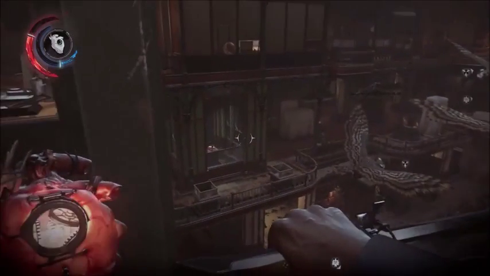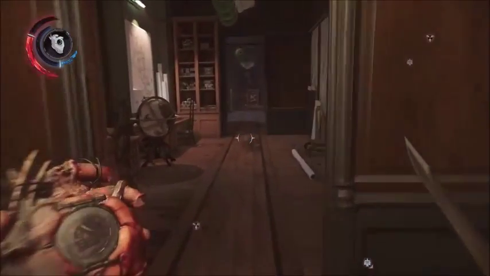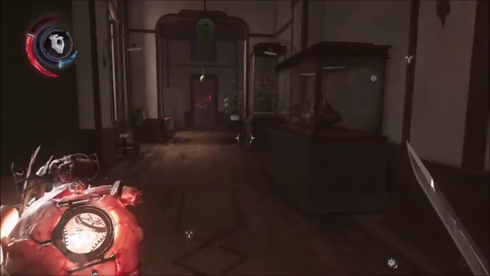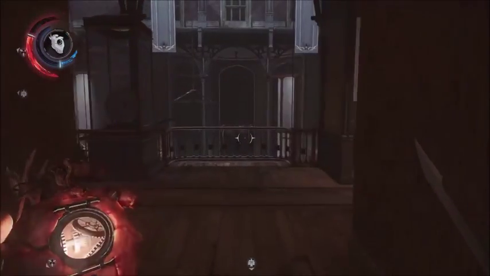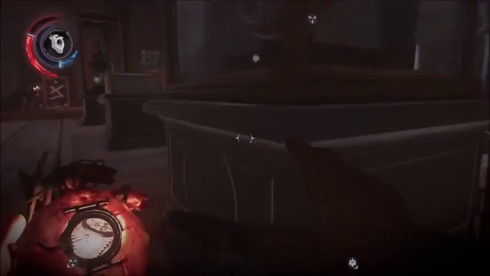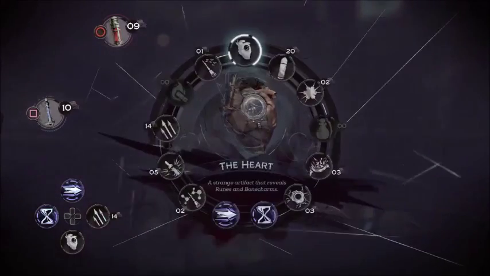So, let's... Okay. I'm just going to try to go to the security room. Oh, no, we've already been here. You guys haven't seen it. When we first come up, this is where you first come up. Okay, there's a witch. Let's actually put her to sleep.